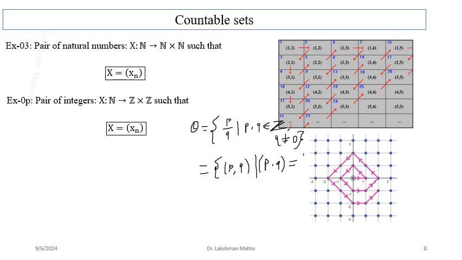P by Q. You are defining it. Anyone may suggest what is the meaning of this expression? If you are writing x equal to something, what does it mean? What is the meaning of something coming on the right hand side, and what is the meaning of something coming on the left hand side? What is the name of the equal sign?